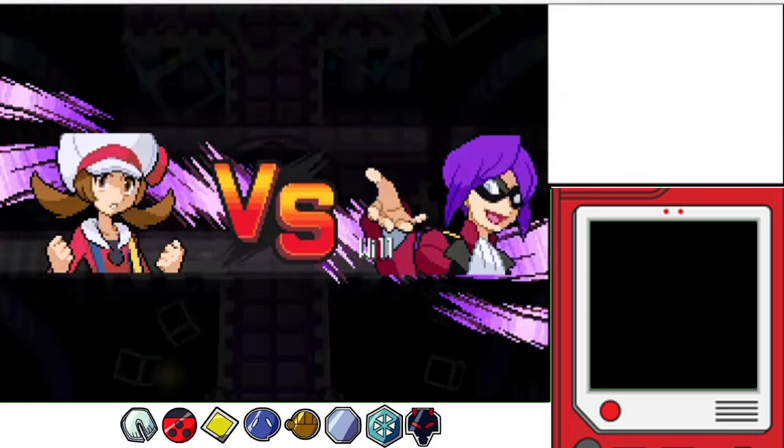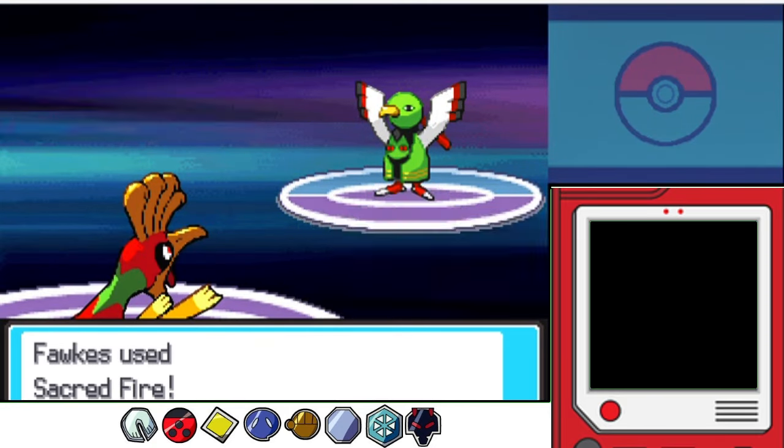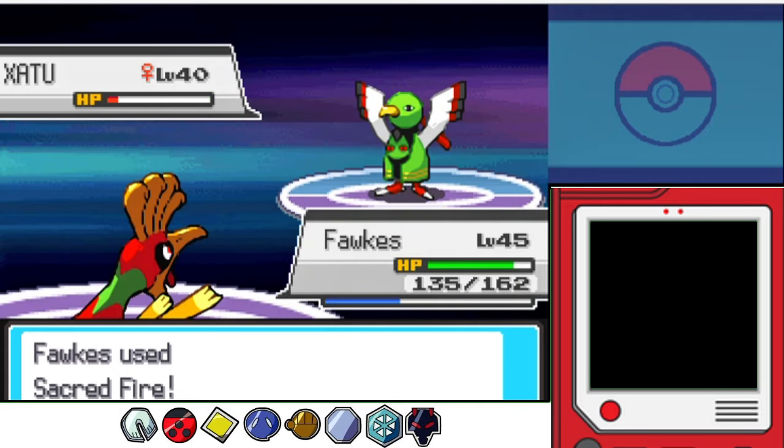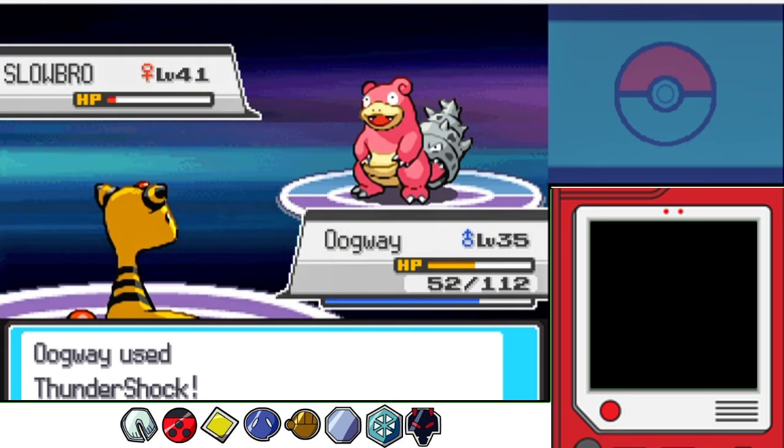First up we have Will. Xatu almost went down to Sacred Fire but then he healed. But the next Sacred Fire was a crit. Next was Slowbro and I brought in Ampharos. A few Thunder Shocks in, it was down.